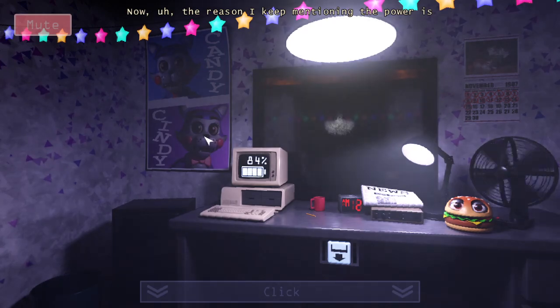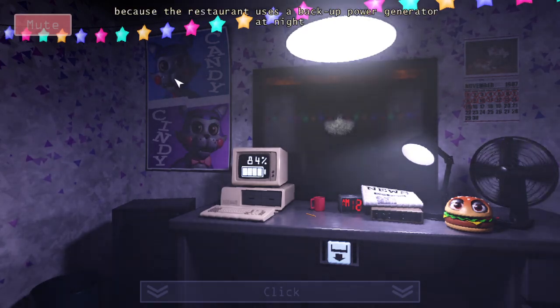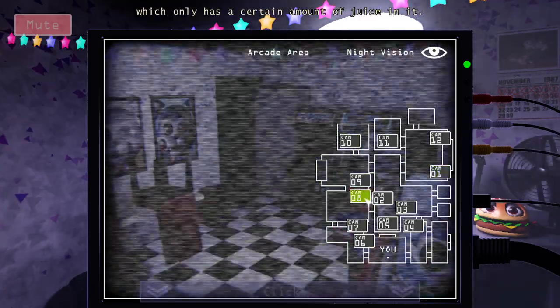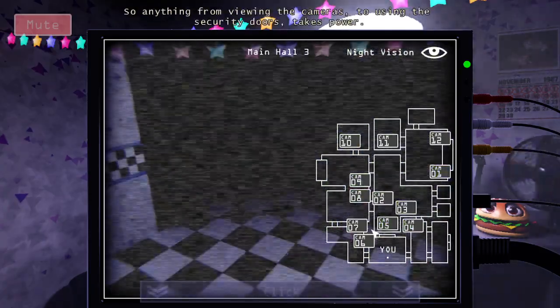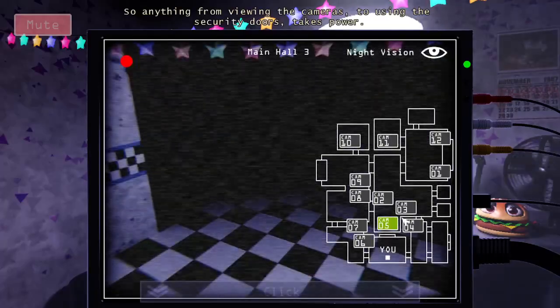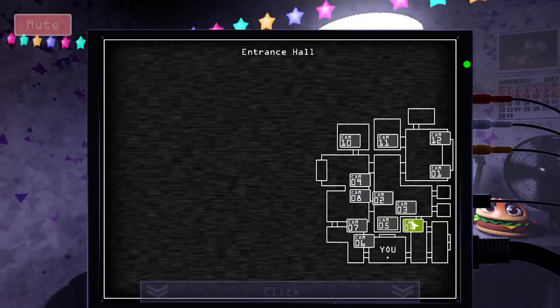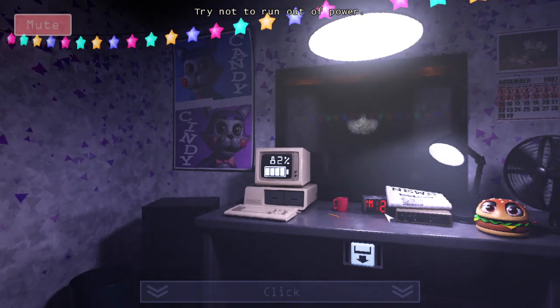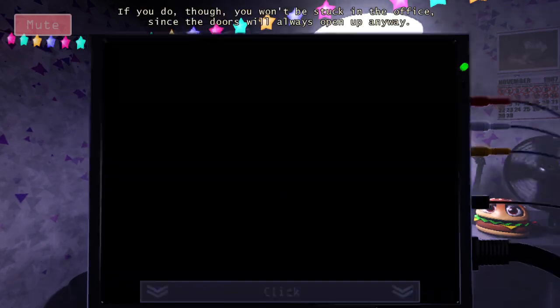Now, the reason I keep mentioning the power is because the restaurant uses a backup power generator at night, which only has a certain amount of juice. So anything from viewing the cameras to using the security doors takes power. You can see how much power you have left on the computer on the desk in front of you. Try not to run out of power. If you do though, you won't be stuck.